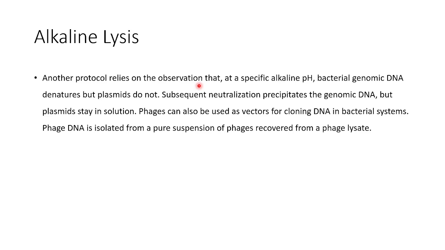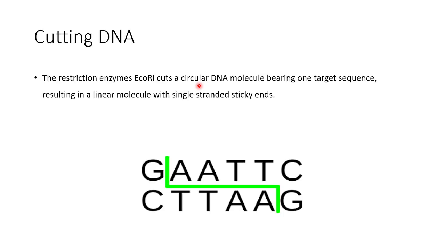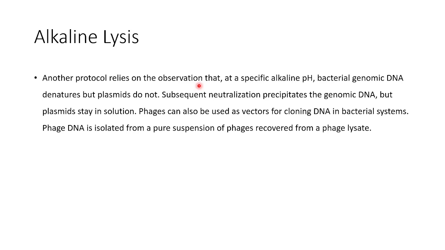DNA sequence. The DNA remains tangled, so it will open up everything, and even the chromosomal DNA and the plasmid DNA both get disrupted or unfolded. Now you have to fold them back, but chromosomal DNA once unfolded takes a very, very long time to fold again. We do not need the chromosomal DNA, what we need is the plasmid DNA. So we take the plasmid DNA by just adding a neutralizing buffer of low pH, such that the alkaline condition is removed, and then we isolate the plasmid DNA.